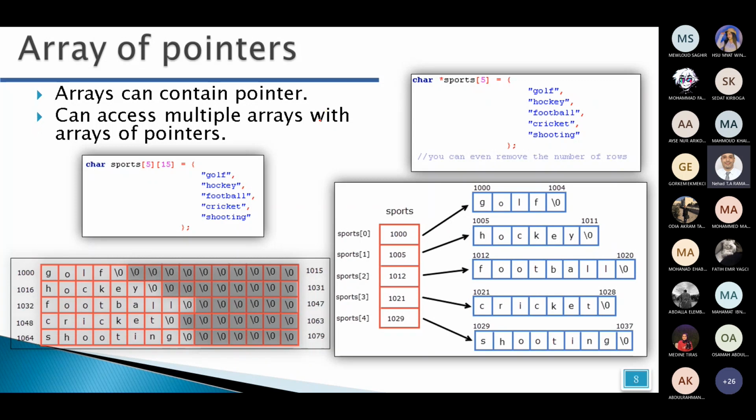Array of pointers. Look at this way that we talked about last semester. Array of pointers, shortly, is an array whose elements are actually not integers, characters, or anything like this.